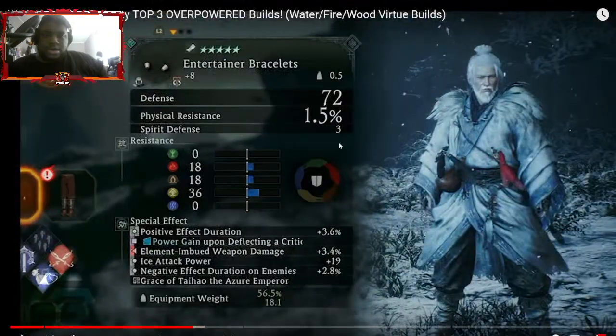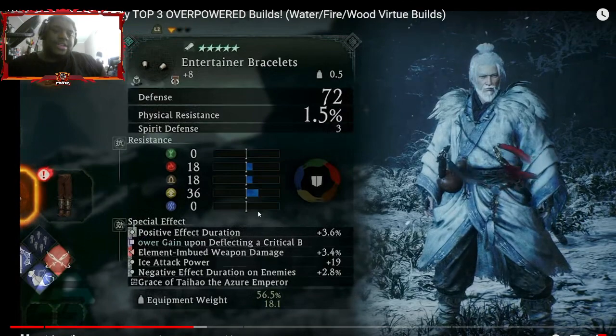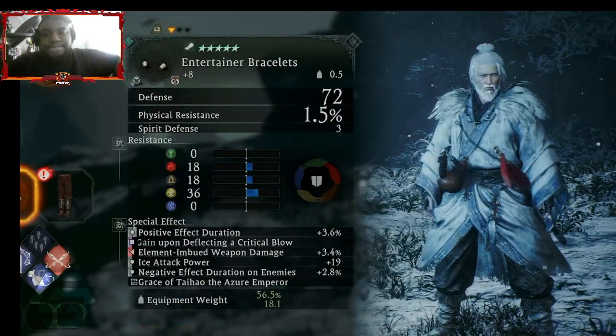For the glove, I don't know the drop rate for the Entertainer stuff, but I've been grinding for days to get this 5-star entertainer bracelets and all that. I've been going to Fade the Entertainer, just going back and forth. Is there something I'm missing? My luck is at 200. 5-star entertainer bracelets, plus 8, 72 defense.